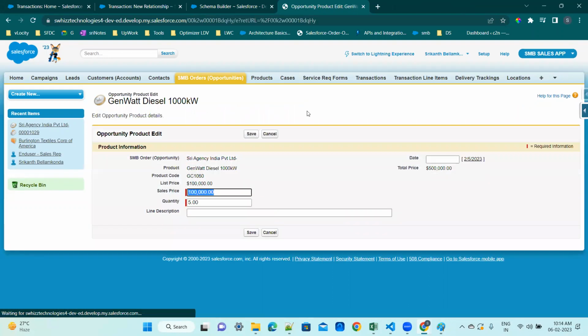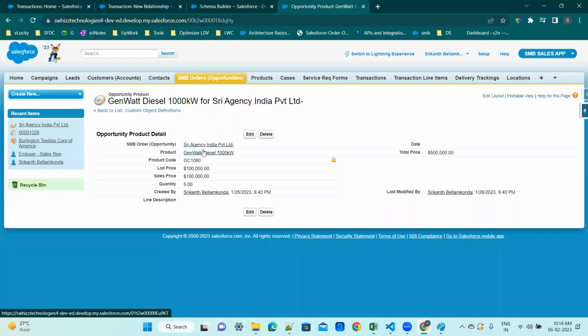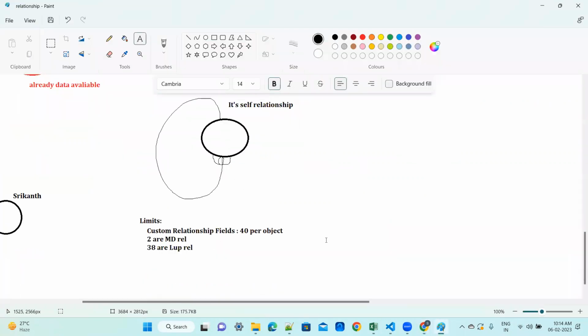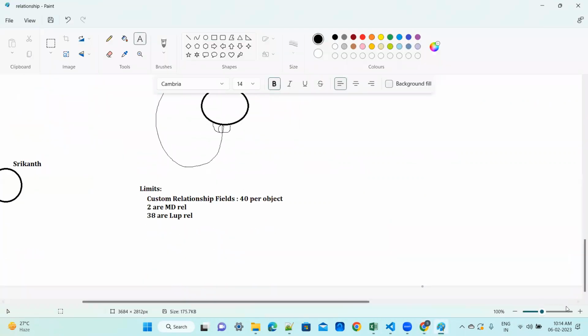Two relationships are there: product and opportunity. Two relationships. So 100% this object becomes a junction object. If an object is having two parents, you consider it as a junction object. Right? Many-to-many will come into the picture. How it comes, I'll show you practically.